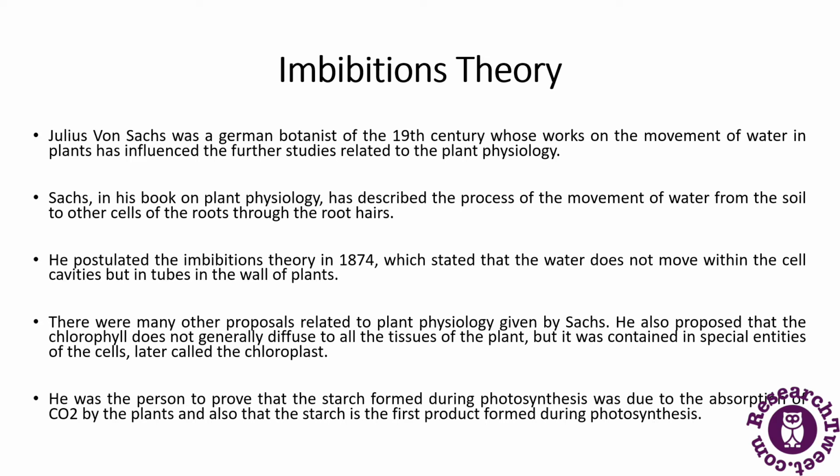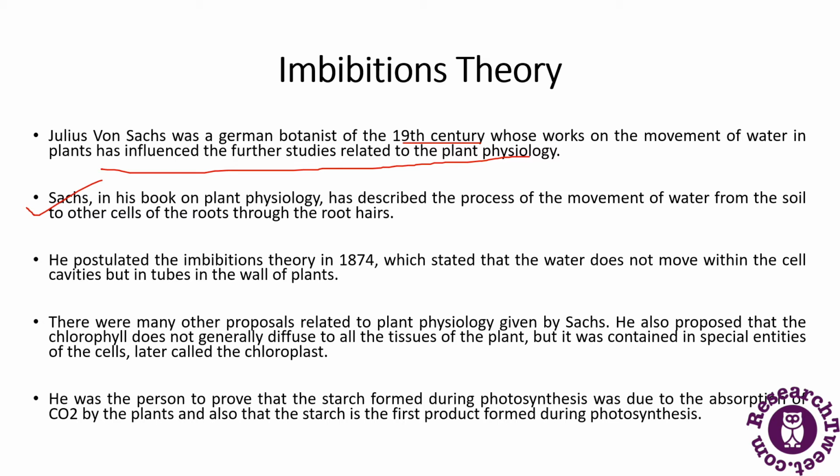Next is, what is imbibition theory? How did this theory come into effect? There was a scientist, a German botanist in the 19th century. He worked on the movement of water in plants and has influenced further studies related to plant physiology. This German botanist described the process of the movement of water from the soil to other cells of the roots through the root hairs. So he explained this movement of water in case of the plants.